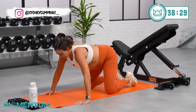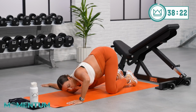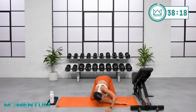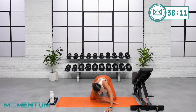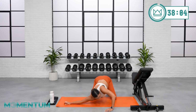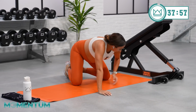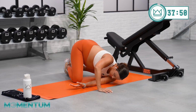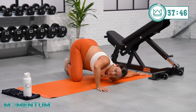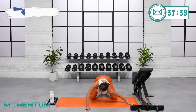All right, cross your left arm under your body, touch the floor, come back up, shoot it to the side, touch the floor. So your shoulder's just going down and down again. Nice work. One more each side. Down, push up, down, and switch arms. Here we go. Tuck it under to stretch the back, and then take it out to the side. Stretch your chest and bicep. Good. Look away from your arm. That's it.